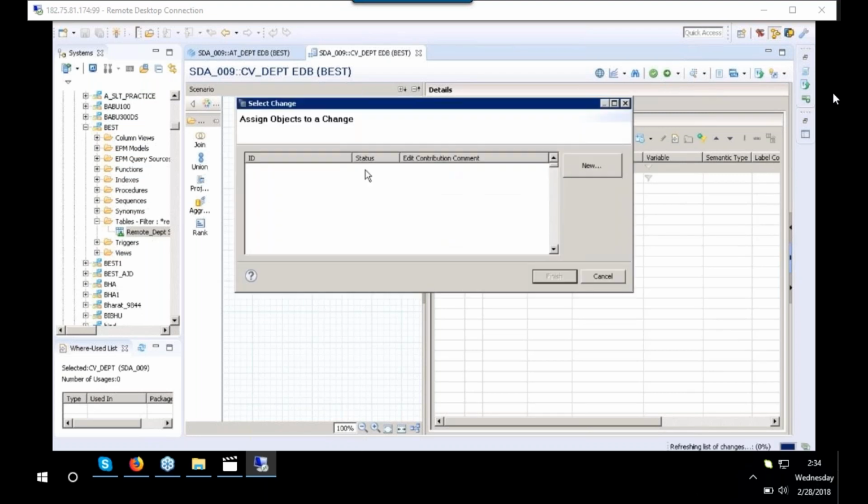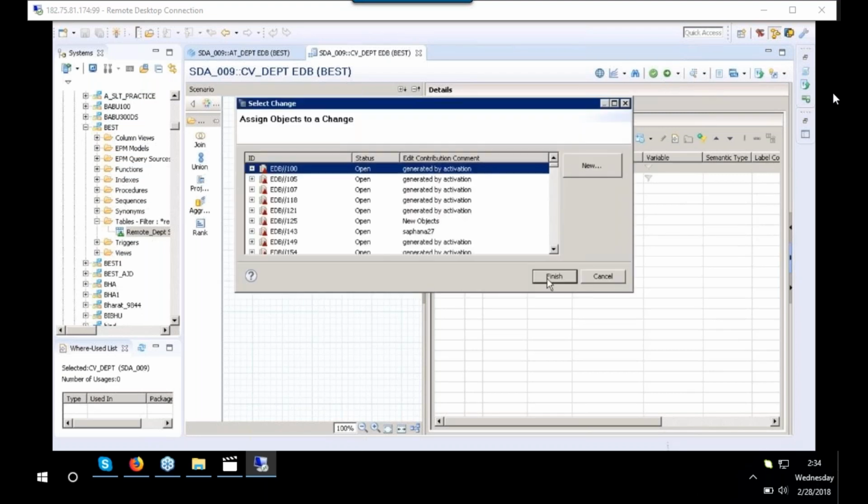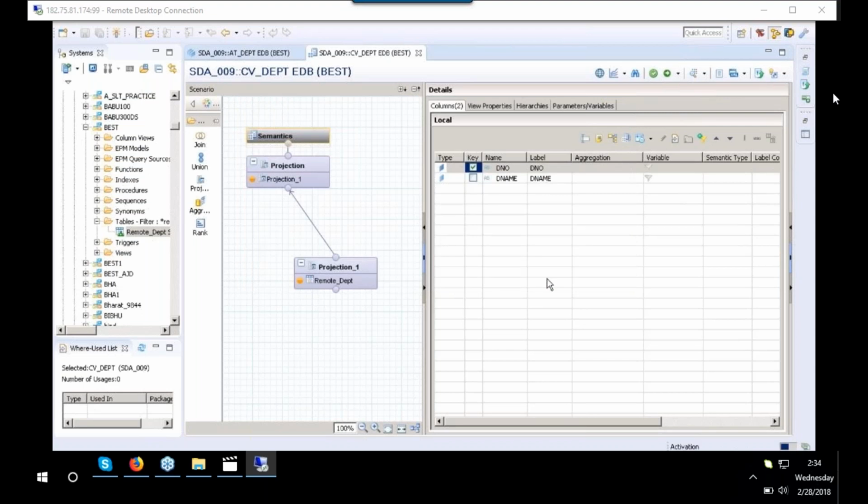Select the request and click finish. So what did we do? We're accessing this remote table inside the calculation view.